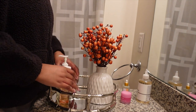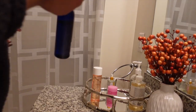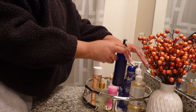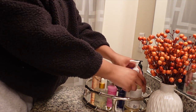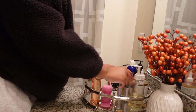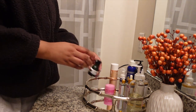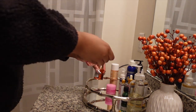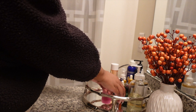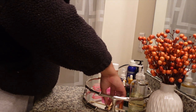I got this little fake foliage from Home Goods. Really love the color. The burnt orange again, we live. I got that little tray that I'm filling right now, also from Home Goods. I wasn't planning on getting one, but it was literally out of place and it was only $13, so I picked it up. I was needing a tray for my bathroom, and I love the display and storage of all of my just normal necessities that I would not want to take the time to use otherwise if they were stored elsewhere, which they were previously before getting this tray. I had a smaller tray, but it just wasn't the vibe. It wasn't the aesthetic. I really like the look of this one better, and it was on sale, and y'all know I can't resist the sale.